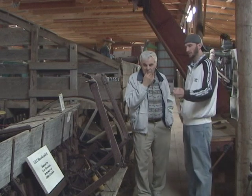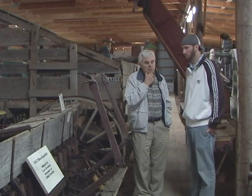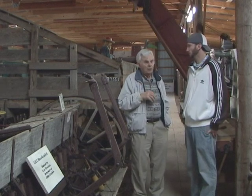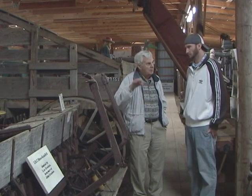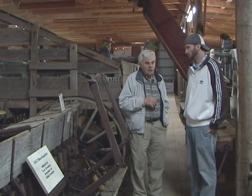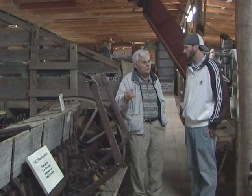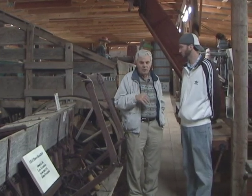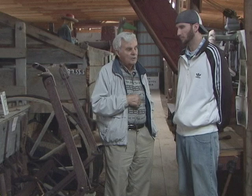Where would your family get the seed to plant? Oh, we kept our own wheat and seeded our own wheat. But sometimes, I know my dad did and I did too, if a new variety came out, we'd buy, usually it was high priced, 10 bushels or so, and then keep that seed. And if it was better wheat, we'd go to the better wheat. Even if you thought that's real good wheat, in a few years there was a better variety again. More smut resistant, more heat resistant. They improved the wheat right along over the years.